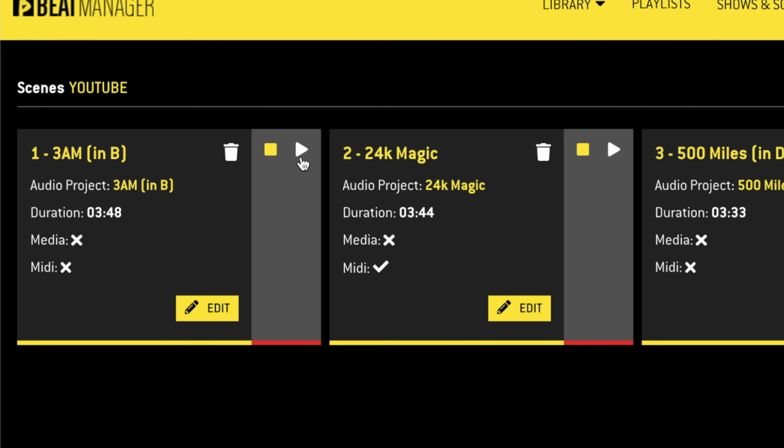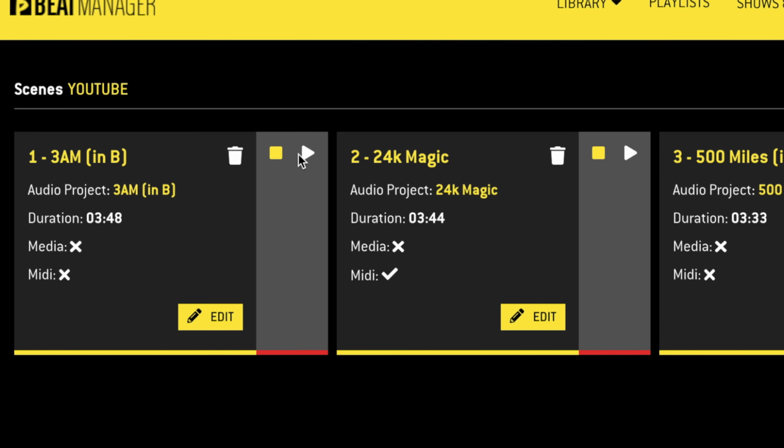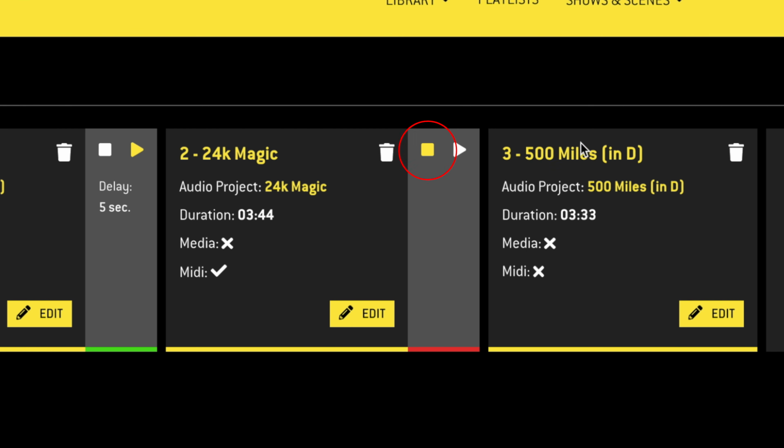Now you do get the option to say stop between or just go immediately into the next song, and you can set a delay. So if you want a 5-second delay between songs so that you can introduce something, you have that option. It's going to play 3 a.m., then wait 5 seconds and automatically play 24 Karat Magic. And then it's going to pause. So once 24 Karat Magic is over, you have to push the play button in order to start 500 Miles. Really cool just to make the show flow really well.